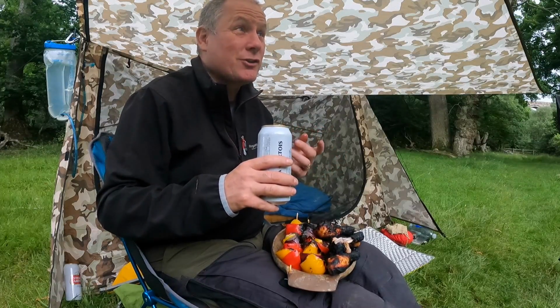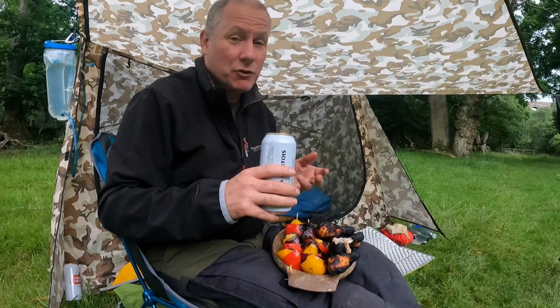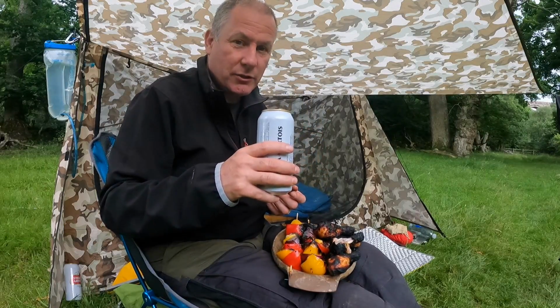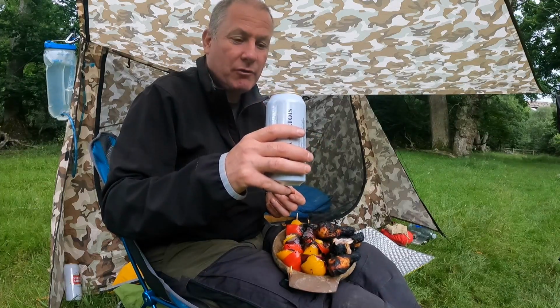The midges have just started coming out now. I'm devastated because there's loads of them. Obviously, I'm right next to a river. So, at any rate, I think what I might do is sit closer to the stove. It's got a nice smoke coming off it, and that'll keep them away from us.